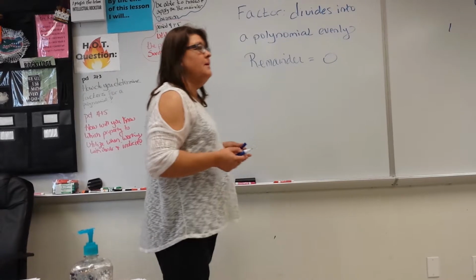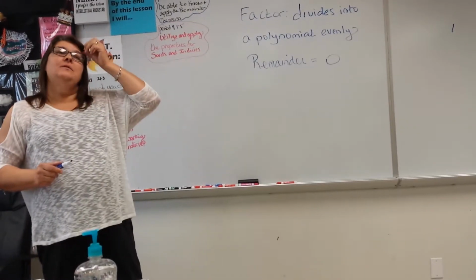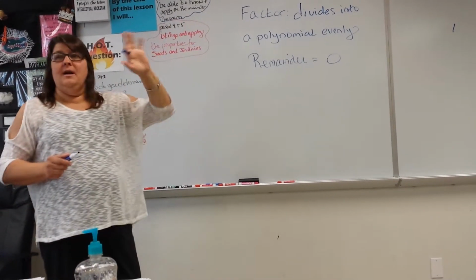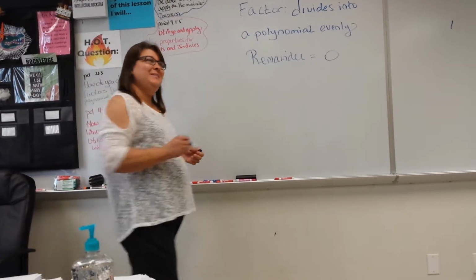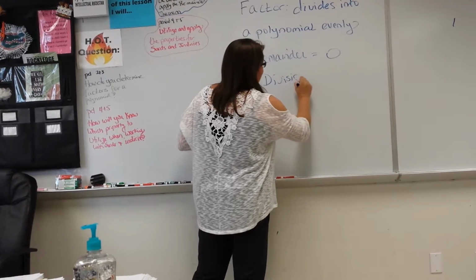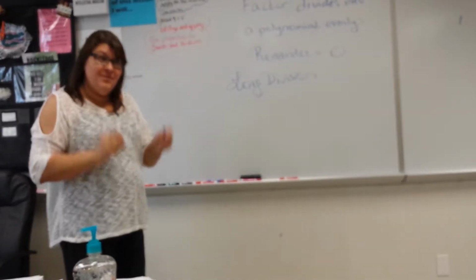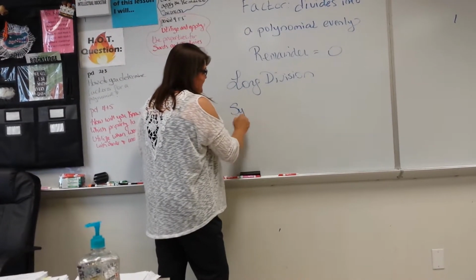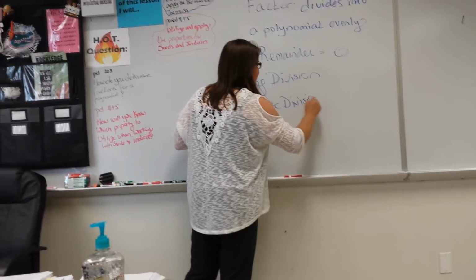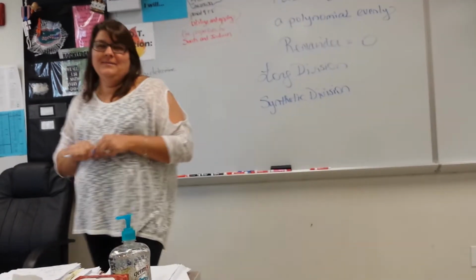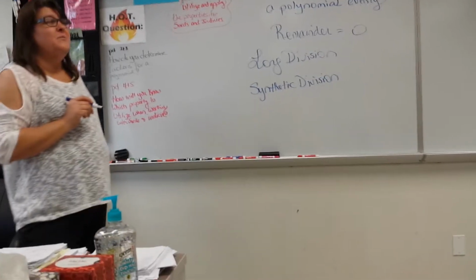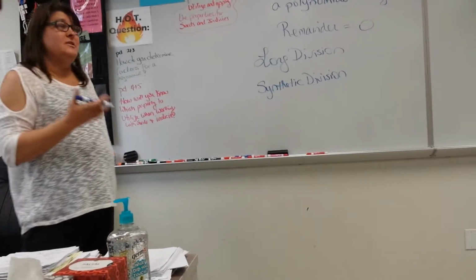With polynomials, what are the methods that we have utilized to actually find the factors of a polynomial? The long division. Very good. Long division. And then the other one. Synthetic division, that's right. It starts with an S. What about authentic division? I've never heard of that. Could we call it, instead of long division, synthetic and authentic? You can call it whatever you want, but the typical names are long division and synthetic division.